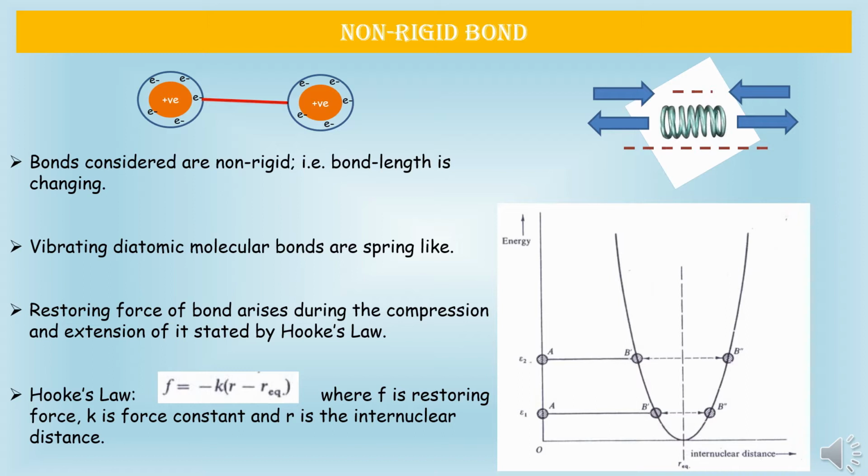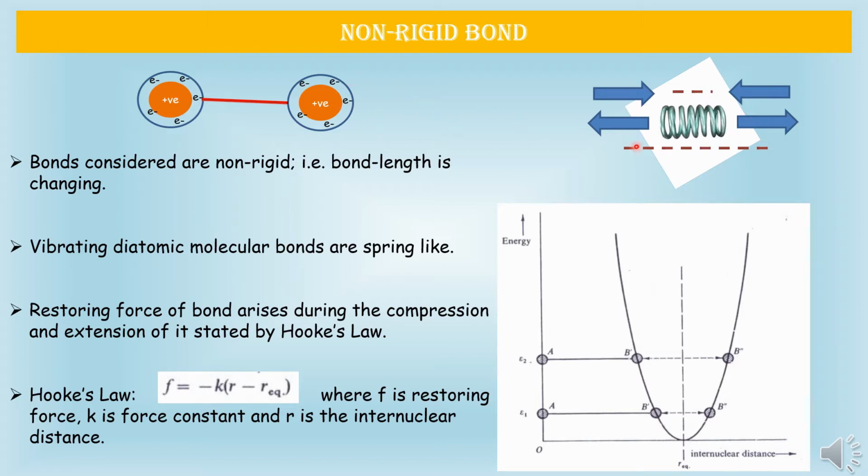When I am discussing the IR spectroscopic properties of a molecule, vibration of the bond is related to it, which means the bond related to our discussion is a non-rigid bond. That is, the bond length changes. Practically, any bond is actually vibrating about a mean position due to the presence of elasticity. Thus, determination of the energy required for a vibrating bond is quite important. To keep it simple, I am starting the discussion considering a diatomic molecule.